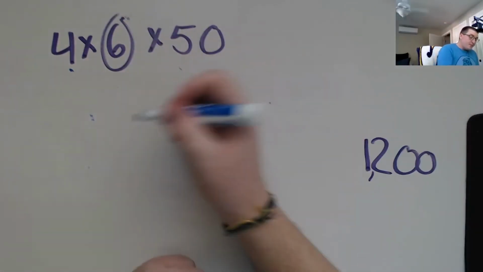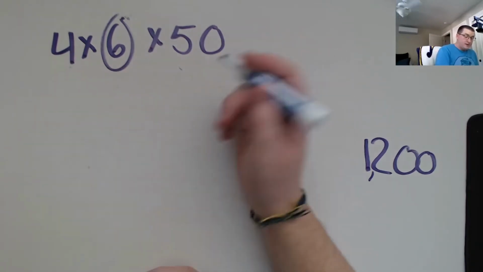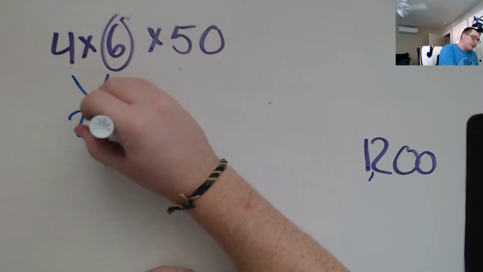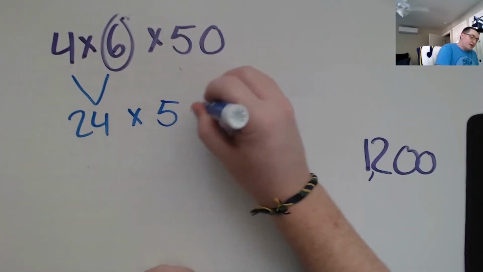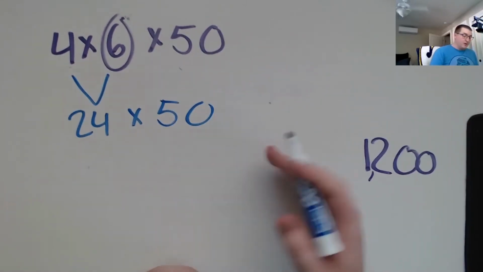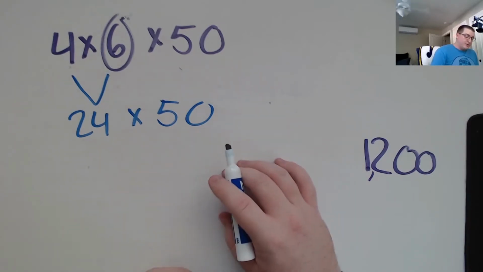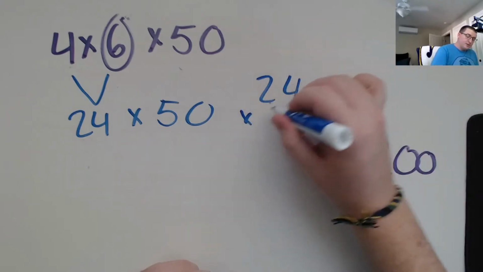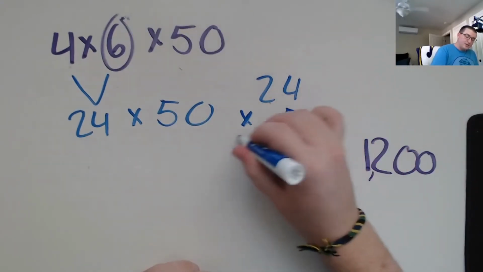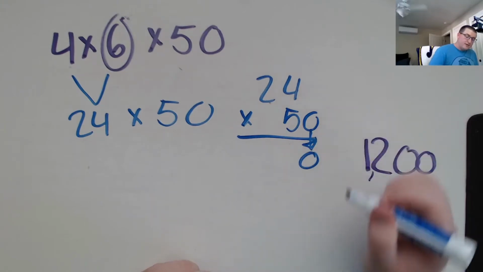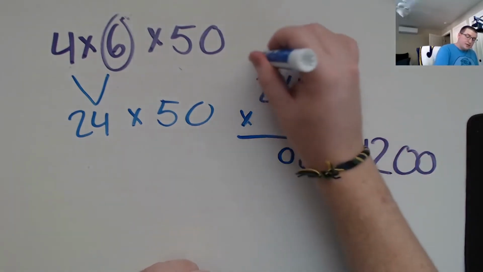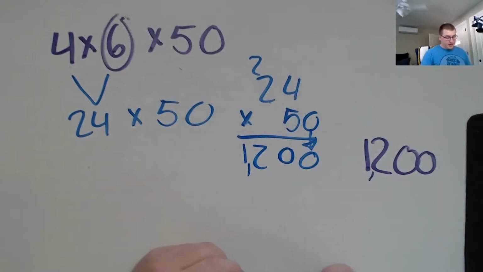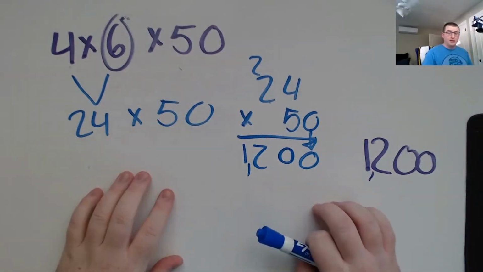So if you want to do it the long way, really I don't want to do it the long way, but let's do it the long way. Let's do 4 times 6 is 24. You have 24 times 50. Now the trick I learned way back when, you're going to see this, and you might learn it sometime, but I'm just going to go ahead and do it, is if you actually put the 24 on top, do times 5, and bring the 0 over, bring that down. 4 times 5 is 20, 5 times 2 is 10, plus 2 is 1,200, 1,200. So we did the problem correctly. Awesome.